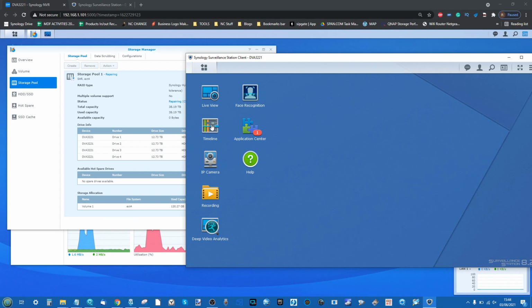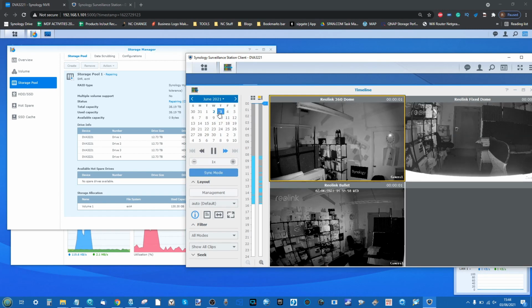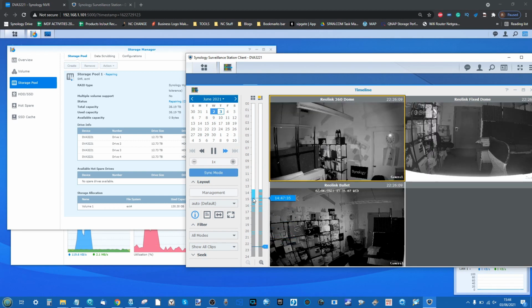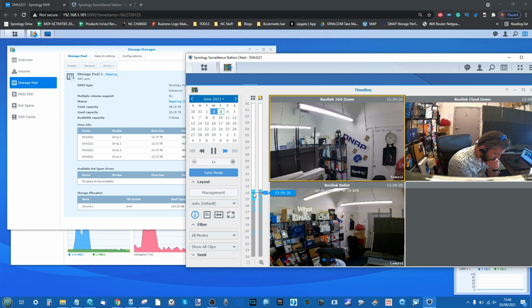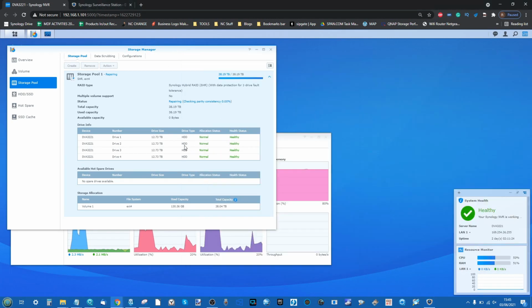And while it does that, let's go into the timeline, go into some of our recordings from before. Let's go for Wednesday evening. Let's look at 11 AM at night. Let's go to most of yesterday when I was getting ready to record some Switch content. As you can see, we're still able to access all of those recordings, even though the system's rebuilding its RAID.